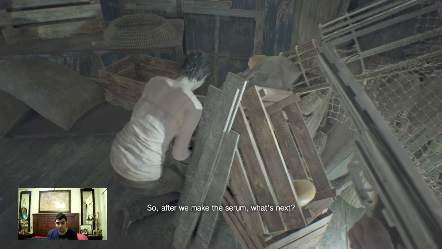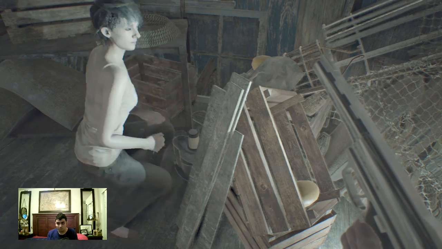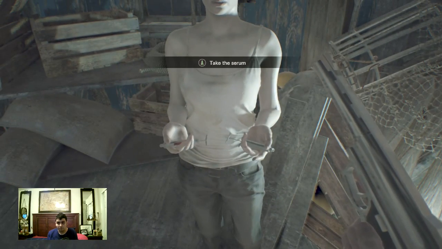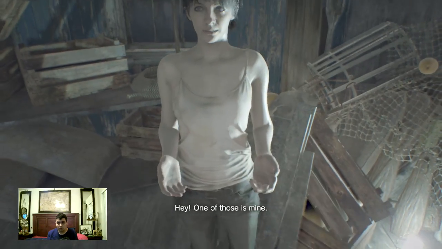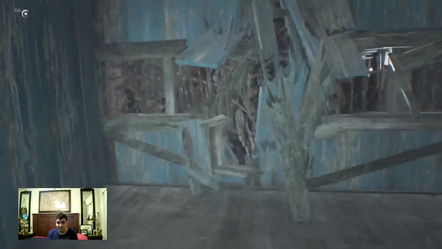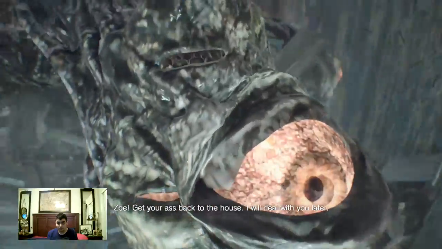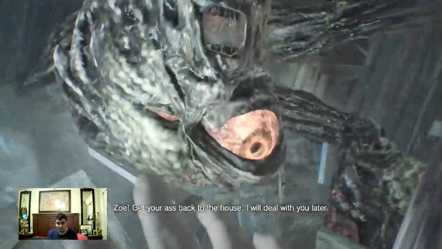So after we make the serum, what's next? There's a boat outside. We'll take it through the swamp. But neither of us will get very far without the serum. Is that a coffee grinder? To make the serum? I'll take the serum now. Hey, one of those is mine. Whoa. Jack, he's still alive. I thought you were dead. Get some rest. Back to the house. He's transformed.